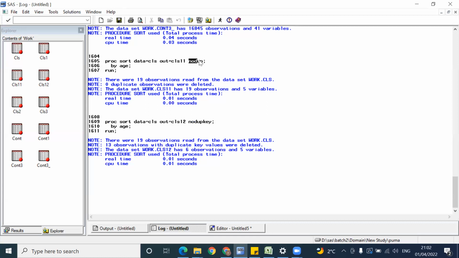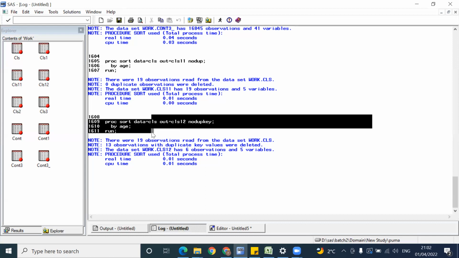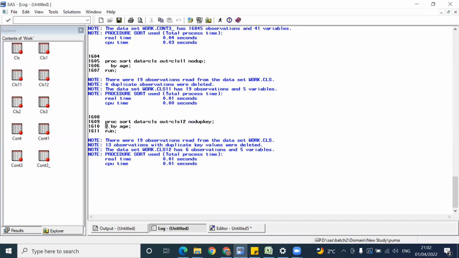Okay, the no dupe statement will remove the records only when it is a true duplicate. But the no dupe key statement will remove the records based only on the key variables. How many key variables did we declare? Only one key variable. In this age, how many unique values do we have? Already we know, right? 11, 12, 13, 14, 15, 16. So only 6 unique values inside the age variable. It means it will display only 6 records. That's it. Based on the key variable, the age variable has only 6 unique values.